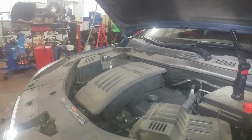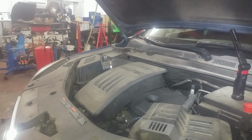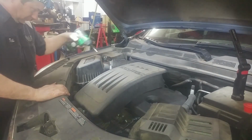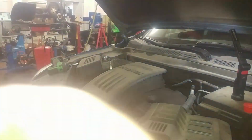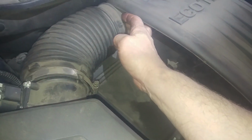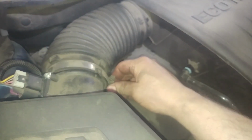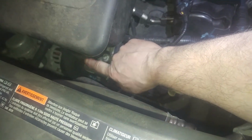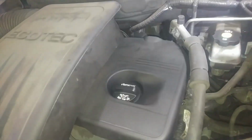2011 Chevy Equinox, getting to the catalytic converter nuts on the top here. Friction fit connector right here. I guess this maybe just pops off too, but I just took off the 8mm clamp here. This will slide off too. And then right down here, there's an 8mm clamp for the throttle body as well. We'll be taking that off. We're getting this off here.